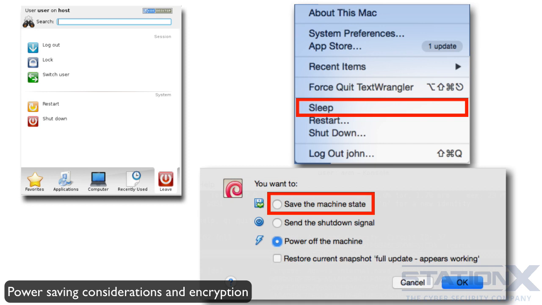If you're using encryption, either with the hypervisor or with the guest operating system, or with a host operating system, it is best for all of the operating systems, the guest and the host, to be logged out and shut down and switched off. Fully switched off, not paused, not suspended, not hibernated. This way, the decryption keys are not stored on disk anywhere.